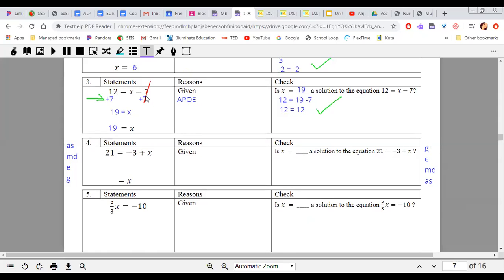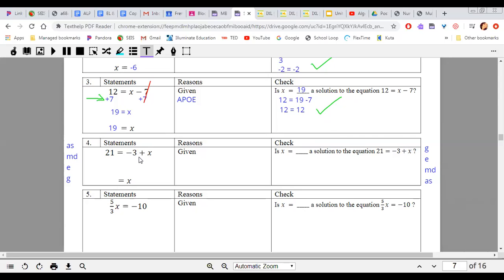It said x minus 7. So we added 7 to both sides. We had to do the opposite operation. I'm still drawing arrows to remind us that we write what we do. Okay, we don't write what the problem says. We write what we did. And we added. So we did APOE. We got our answer. Then we take our answer, we come over here and we substitute. So if x is equal to 19, we switch 19 out for x and we solve. And we want to know if the numbers match. If it checks out, we did it correctly.